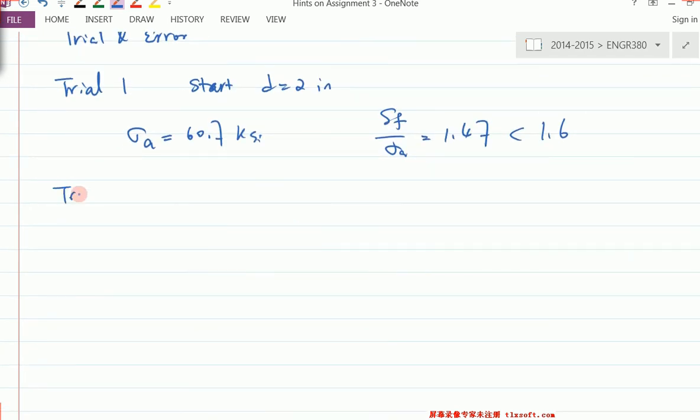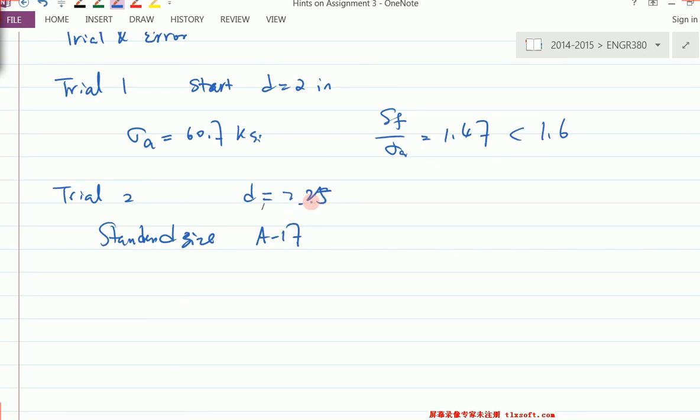So then trial number 2, we bump the D. Now here's the trick. How do I bump the D here? The rule of thumb is we're going to use the standard size, which can be looked up from table A-17. There are fractional standard sizes, inch standard sizes, and SI standard sizes. This number is given in decimals as the standard size: 2.25. That's how much we can bump up.